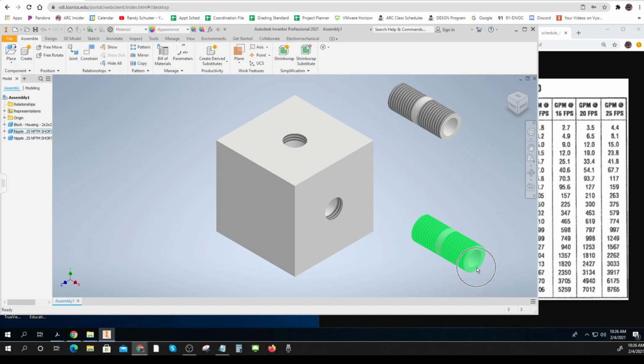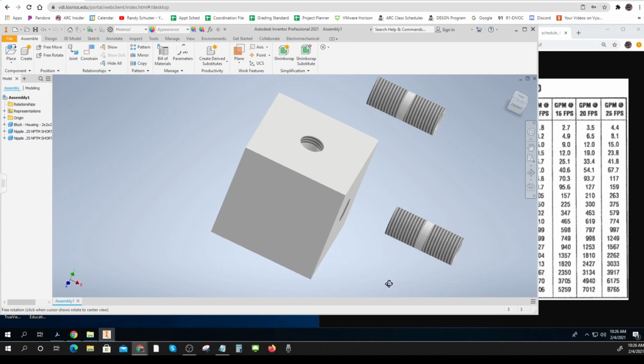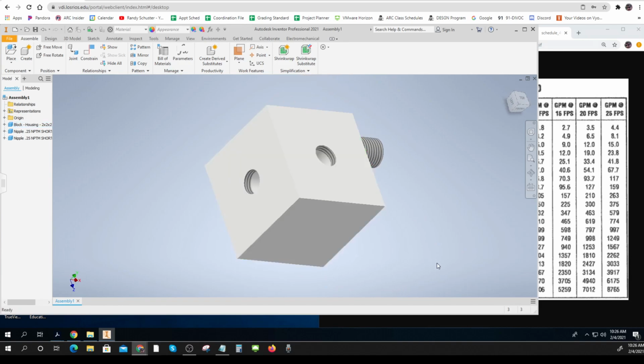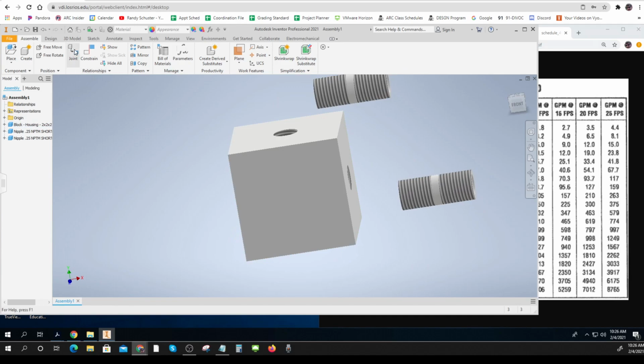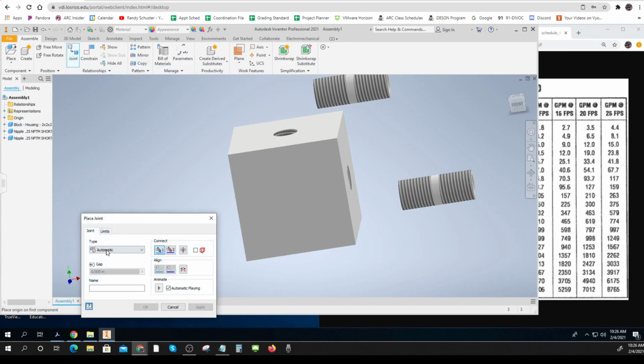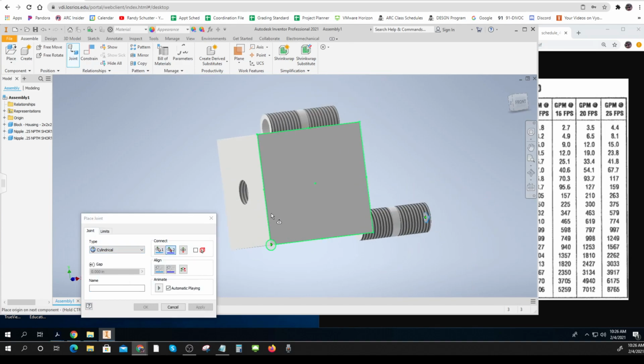This one, I'm going to screw this end in over here. So how do I do that? I make a joint that is cylindrical, and I put that center line on that center line. And it goes and does it for me.